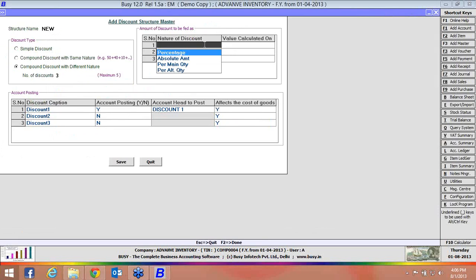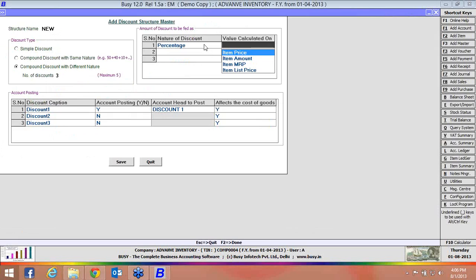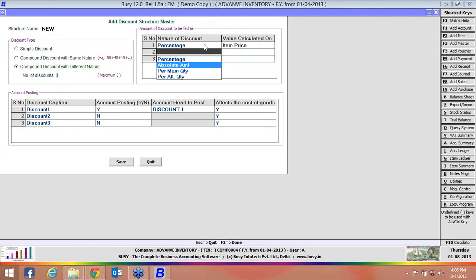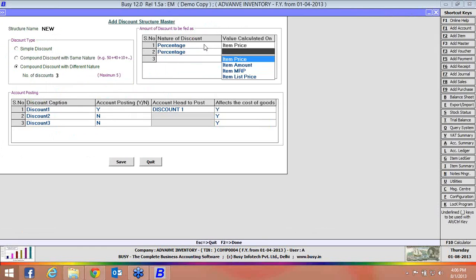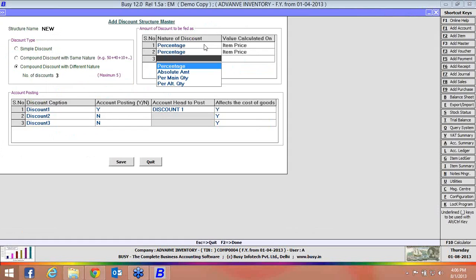My first discount can be the percentage on the price, list price, MRP or amount, all the sub options are there. Next is the percentage, again on the price, then there is absolute amount. So you can configure all the possible options, whatever is required in the market we have given in the basic. You can map it using the compound discount with different nature.